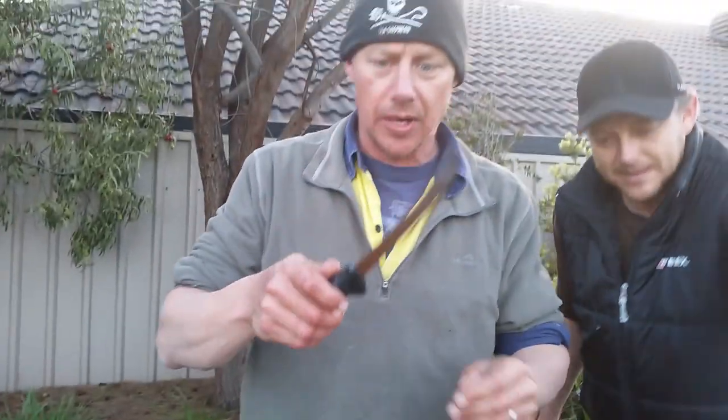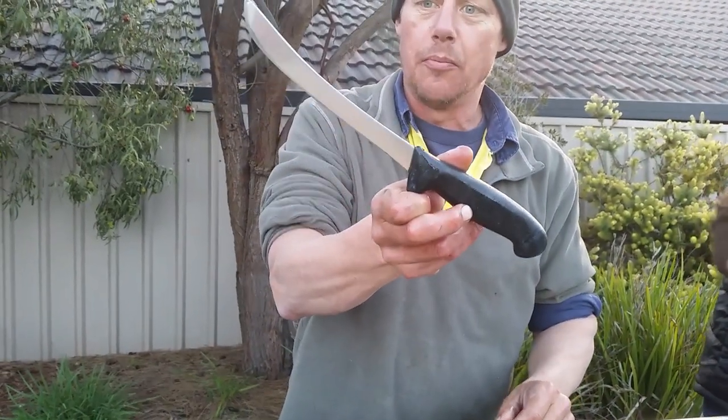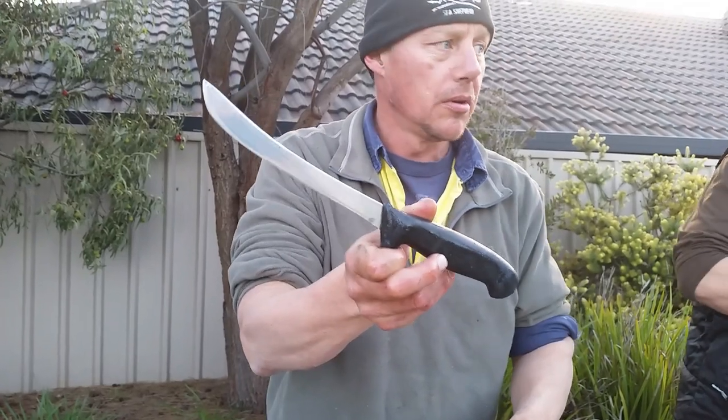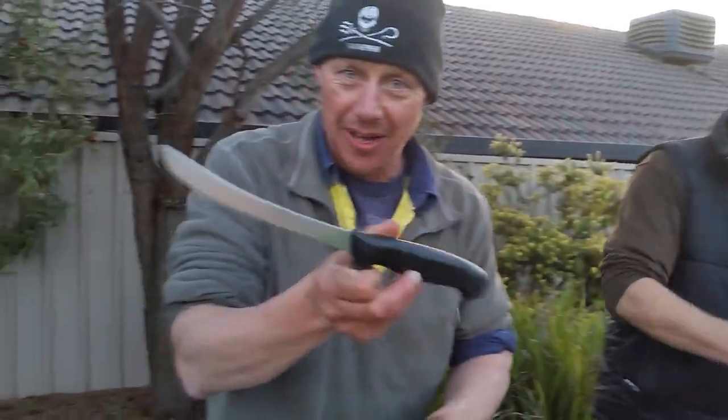I personally like to use one of these. It's a geezer, and they're available from Master Butchers down on... What's that road with all the hookers on it? Hanson. Hanson Road. They're available from Hanson Road.